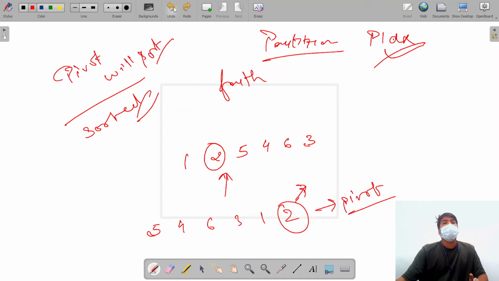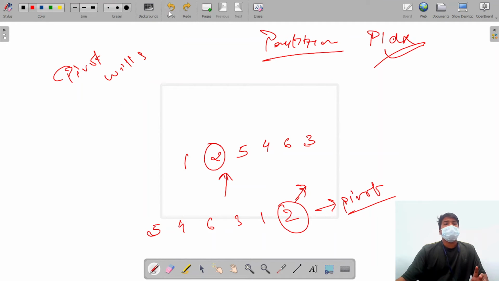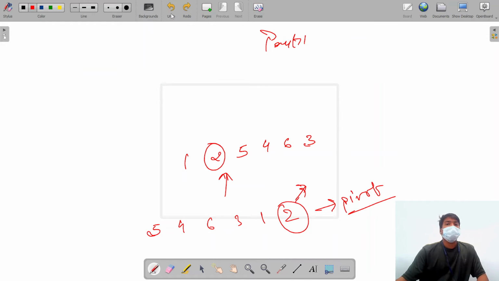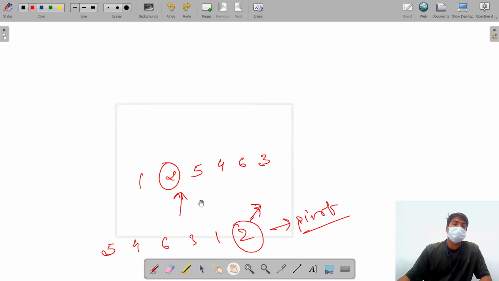So this is what is happening here. Let us see how we are going to sort this. Let me show you the dry run. After that we will be writing the code for the same. So we have this, right? So what will be done now?